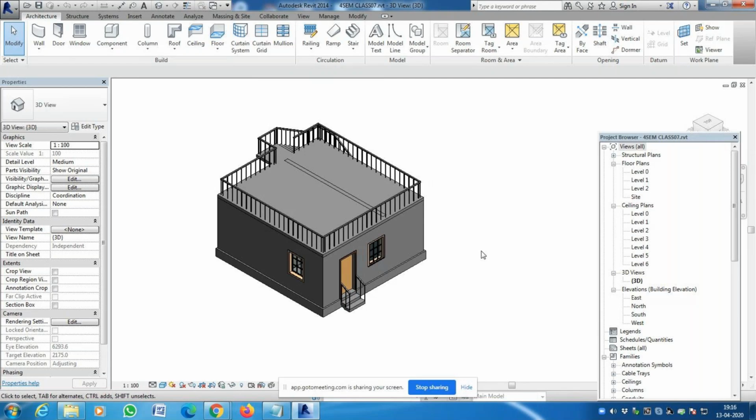Point number one, how to create a new material with a color. Number two, how to create a new material with a kind of texture, and maybe adjust the properties of the texture. Properties meaning some textures are rough, some textures are smooth.